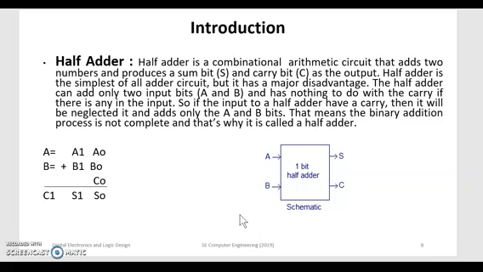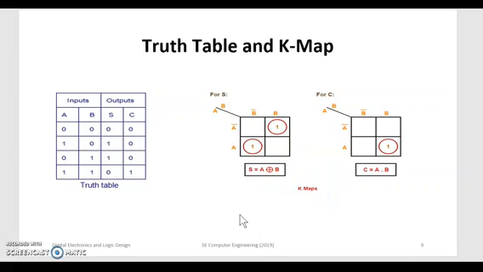Now we have the inputs for this half adder, and we can design the output. Let us see the truth table and the K-maps and realize the half adder first, and then we'll see the full adder. See the truth table. The inputs are A and B. As we have two input values, there will be four possible combinations of input: 0 0, 1 0, 0 1 and 1 1, and the outputs are S and carry.